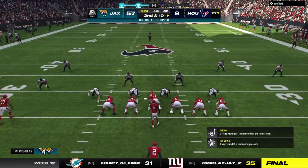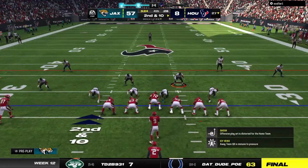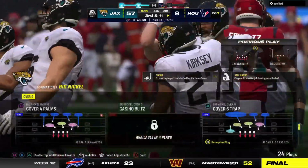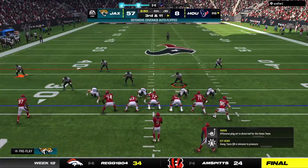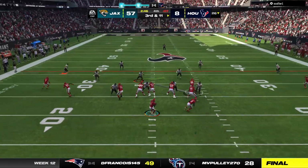And that's another play that's painted the picture of this game overall. It's been a blowout. It's been continually fueled by big turnovers and stops for one side and an inability to advance the ball from the other. And he is going to be stopped cold behind the line of scrimmage. It'll go as a loss of a yard, so now they deal with 3rd and 11. Backed up here, tough spot, needing 11 yards to pick up the first.